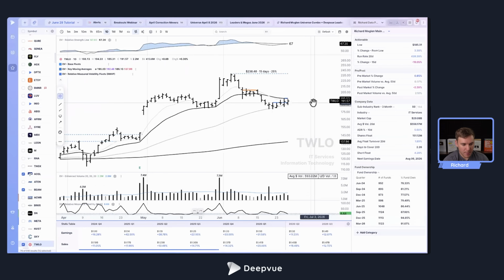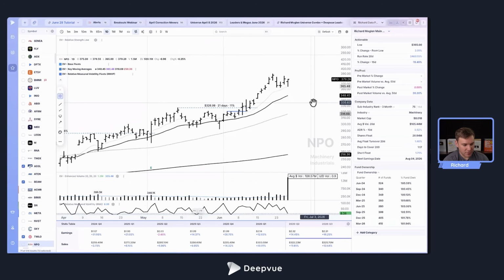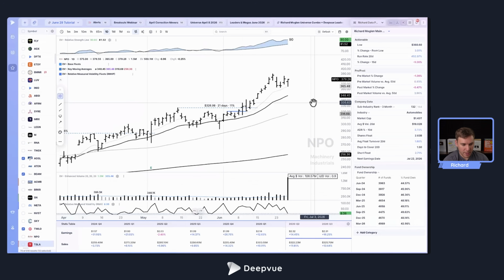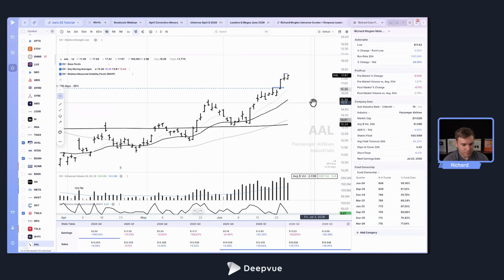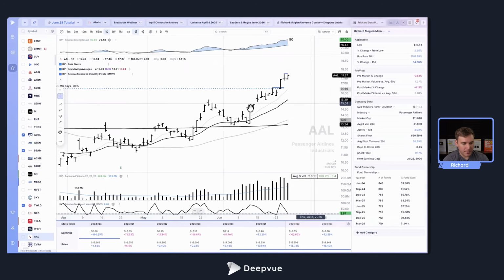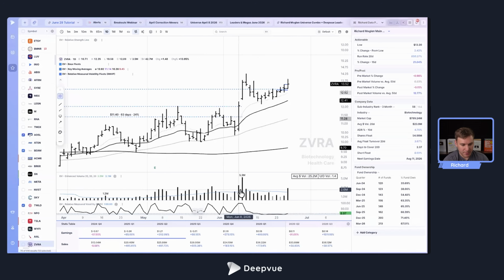Twilio, looking for a pop here. Software is kind of catching fire a little bit again, so want to keep an eye on. So I'm considering the theme, I'm considering the chart pattern, the context, where's it come from? Has it shown the ability to make big moves in the past? Airline names look good, they're just already trending. So there's no buy point.